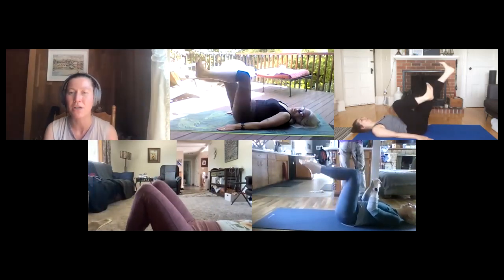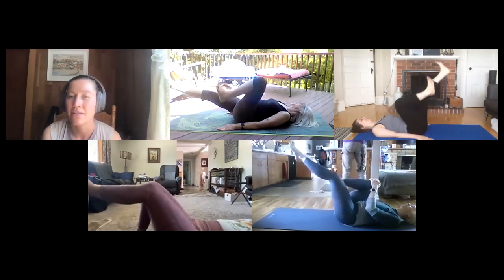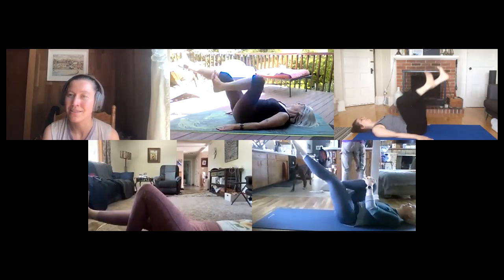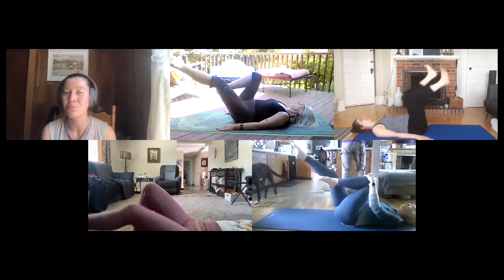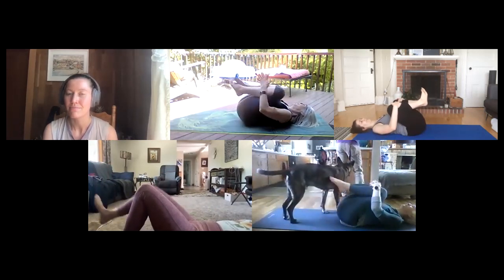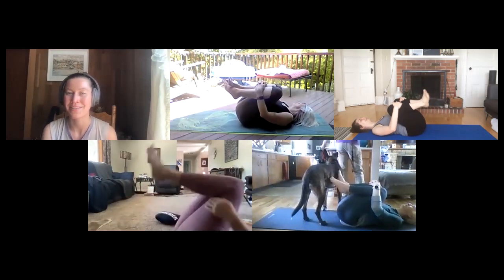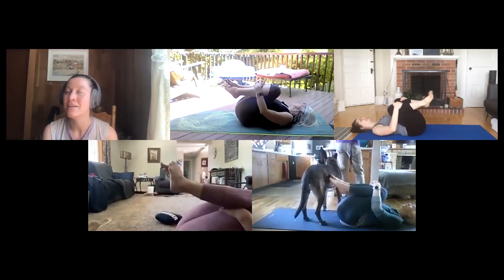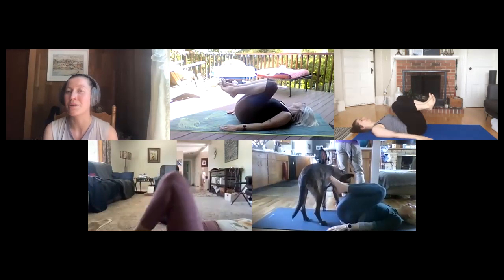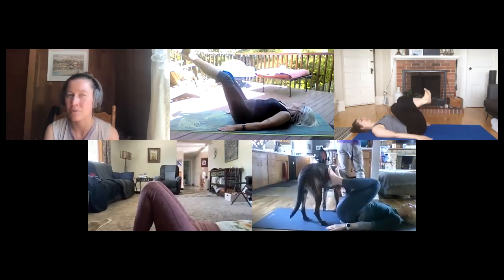So no matter how fast you go, I want you to feel that sort of soft landing in the strength of your own muscles. Last 3, 2, 1. You can bring both knees in and take a little rest. Nice, everybody. Really good job. And then go ahead, bring both arms by your side again. And it's really the same idea. We're going to press both legs out and in now. Heels will stay touching, toes apart.